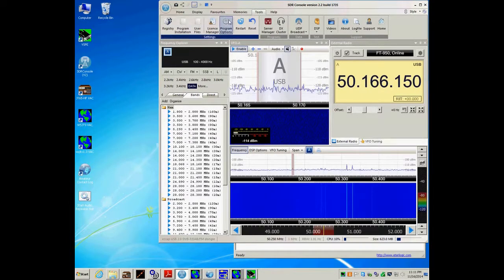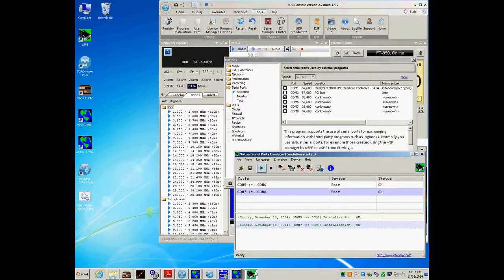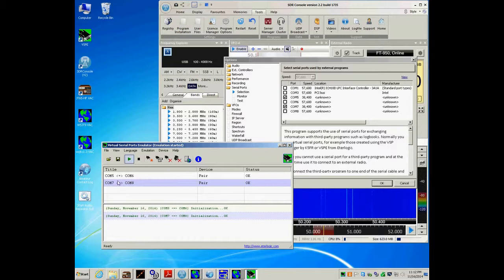The other thing to check out here in SDR Console is the external serial port configuration. Two ports, ports 5 and 7, are configured to emulate CAT. So these will basically emulate a Kenwood rig on those virtual serial port cables. COM5 and 7 are basically the left side of these 2 virtual serial cables that I've defined.